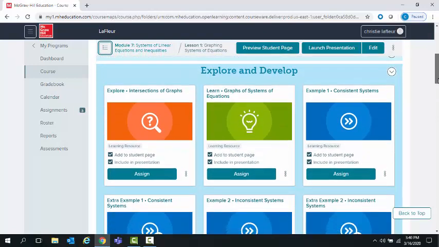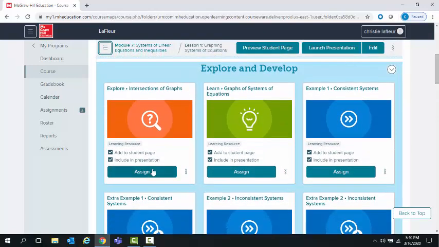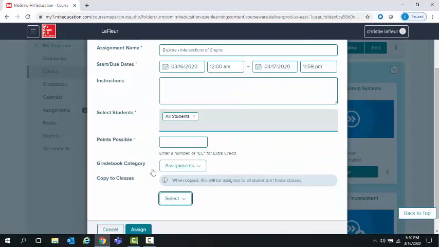So for example, maybe I want to assign this Explore activity. It's a great activity. It uses the Geometer's Sketchpad web sketches and allows them to answer some questions. So maybe you wanted to assign that to your students. You just fairly easily hit assign, and you can do a start date and an end date.